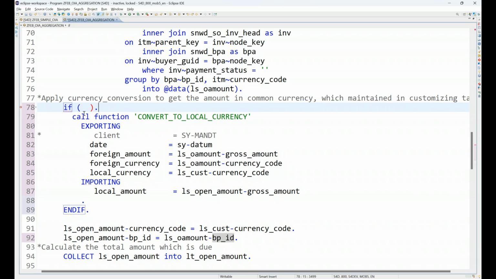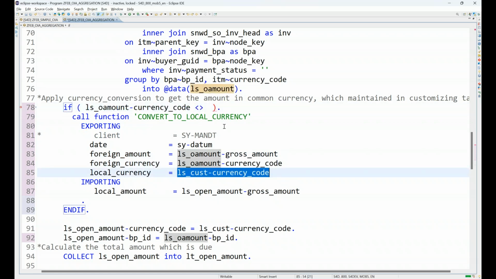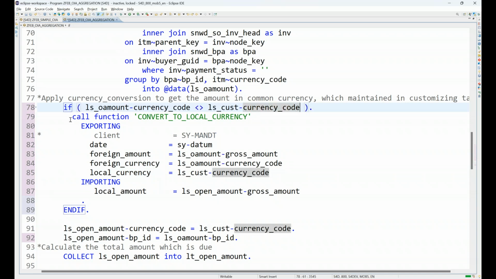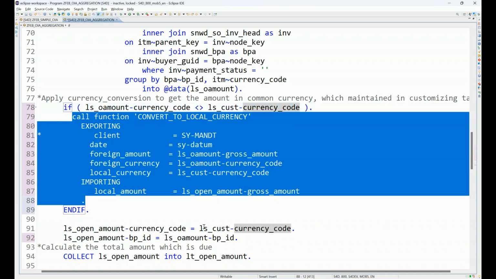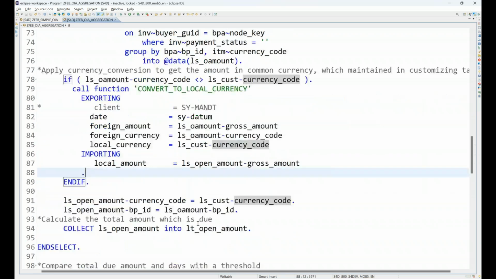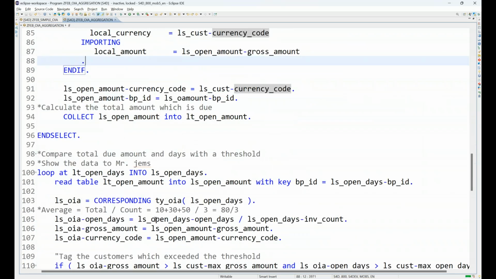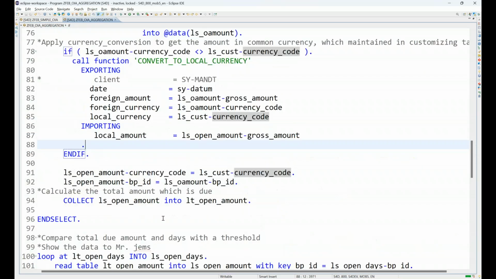I don't need to. So I will check if the currency in the database table is not matching the currency in the customizing table. Only then should I do the currency conversion, hit the currency tables to load the rates and convert. Done. Next, everything looks good, simple, easy.